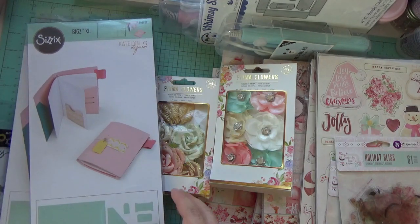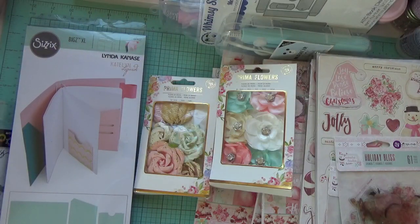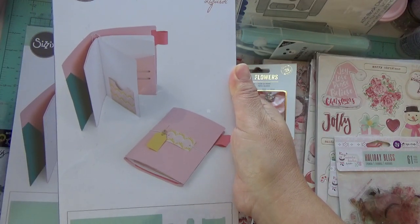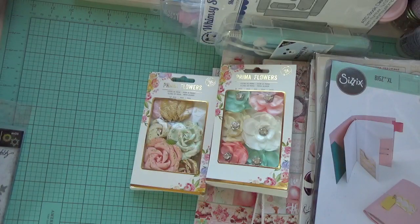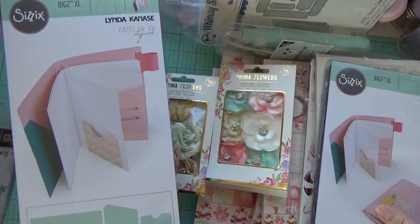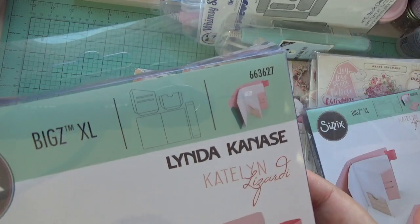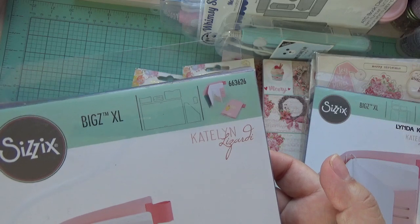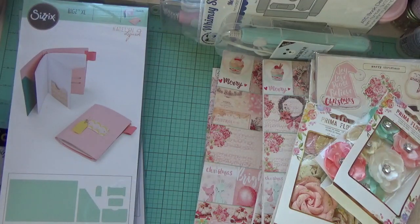This one is also from that sale — it's from Caitlin Lazardi and it's the Traveler's Notebook Cover. This is the cover with those long dies, and it does fit on your regular Sizzix cutting machine. And this one — the Pages and Pockets die — coordinates with the cover die. I'll show the product numbers for both in case you're interested.